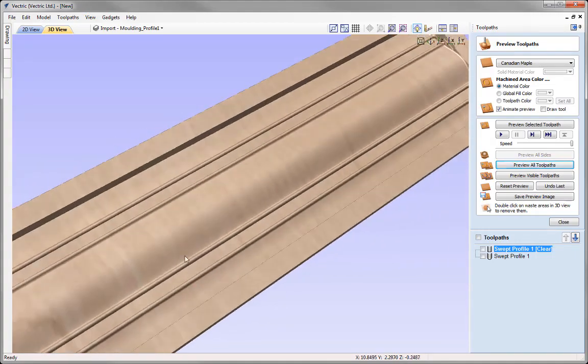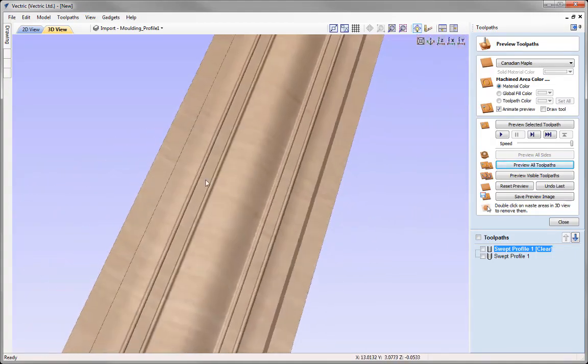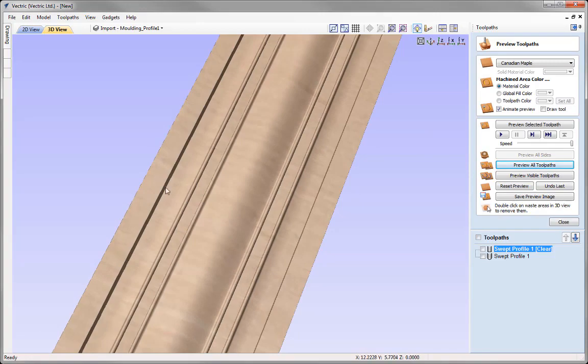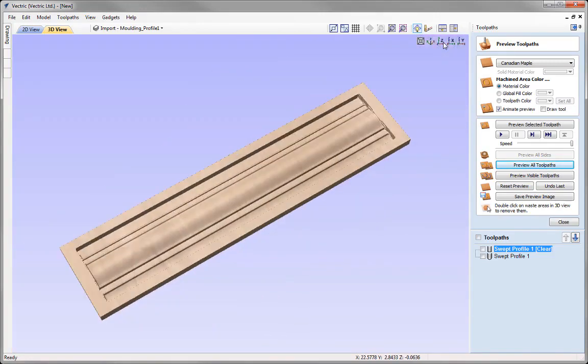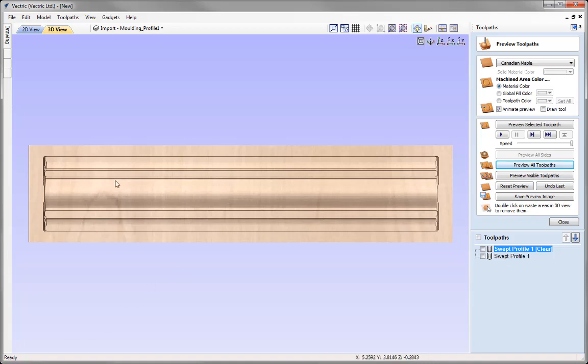So you can see that there. So you can see it hasn't cut through, but all it's done is just extended that outwards. So let's just put that in the Z view there. So it's useful to know that we can take away the vertical pieces of the profile, as we don't really need those to calculate this kind of toolpath.